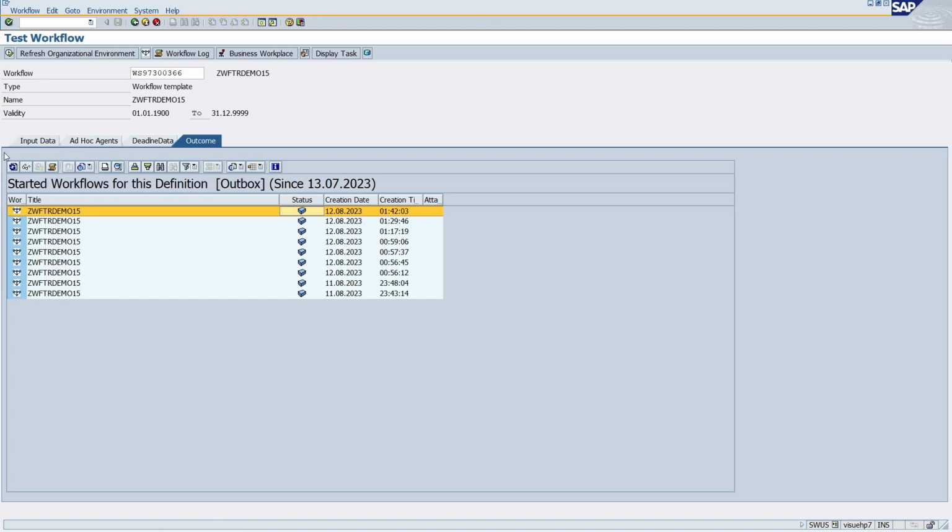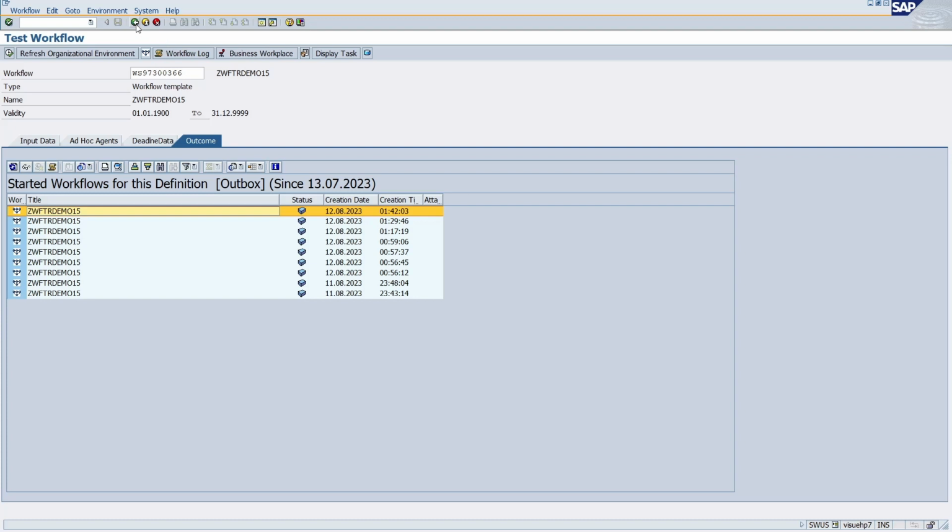See here, it got immediately completed, right? And let's suppose if it is there in the dialog, again it will be immediately completed, of course, because it's there in the dialog. So hope you understood this concept very well.